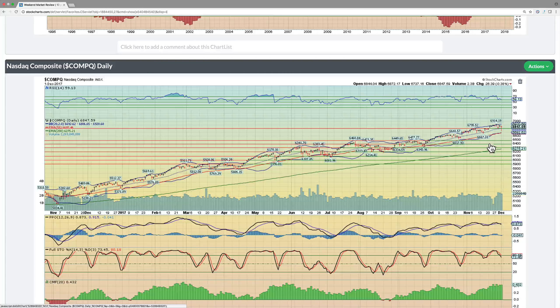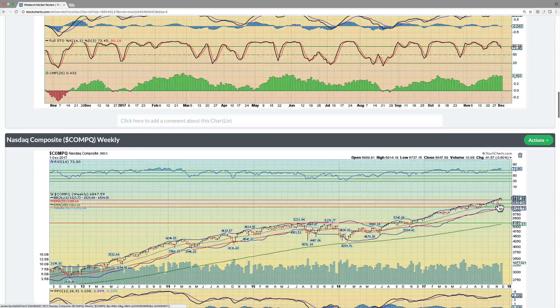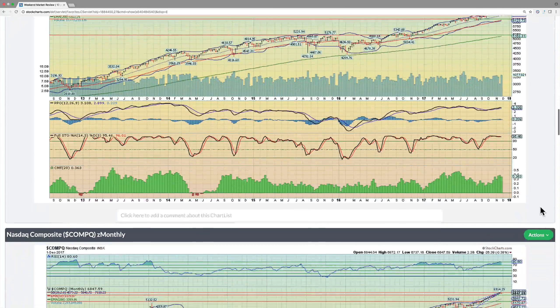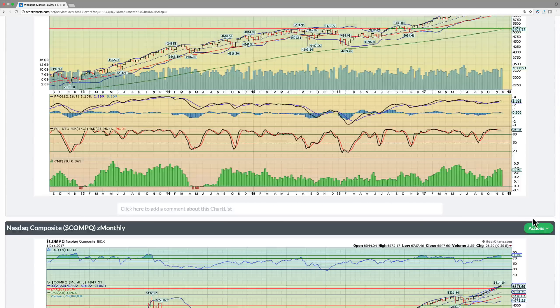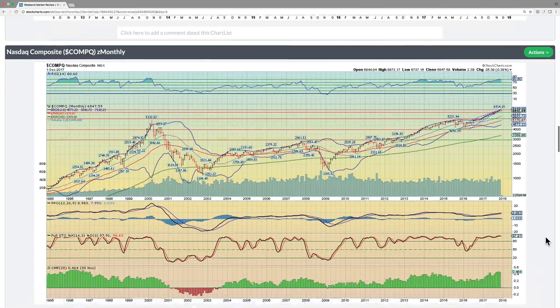Looking at the NASDAQ — it's starting to roll over on the daily. We pointed out some slight negative divergence here, and we had a nice hammer pattern on Friday, but we'll see if there's follow-through or a continued rollover. On the weekly, so far very bullish — but there isn't much high upside potential for us to be long in this particular space. On the monthly, it's still exceptionally overbought. There's a negative break of this bearish breakdown — it might take many months to take hold, but it's possible this is the beginning of the end of this particular multi-year bull run.